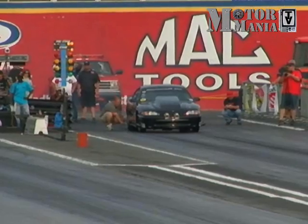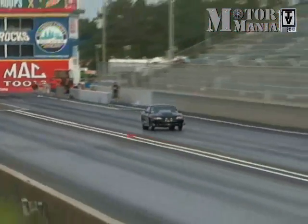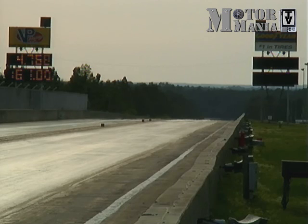And Stinnett does not sound like he's going down the track for fun. He is trying to get a number. Look at that thing, he is on a tear right there. Is he going to get in there? How about a 476? 161 miles an hour. So as it stands, the fastest pass of the weekend in Outlaw X is going to pick up $250. It's got to be David Pearson's, the only guy left with a chance to get under that number in the finals. So Mike, get them ivories going, tickle, tickle, put a tune-up in.